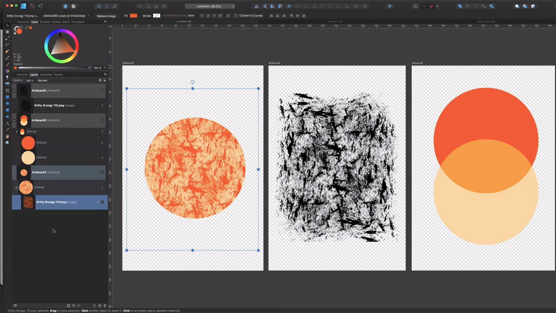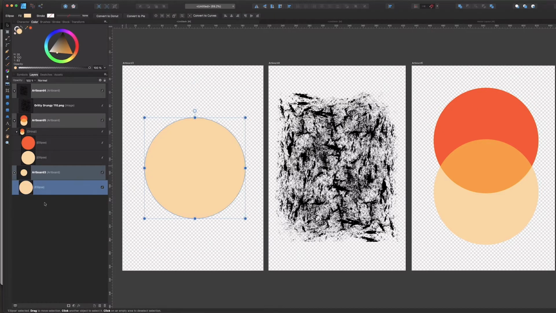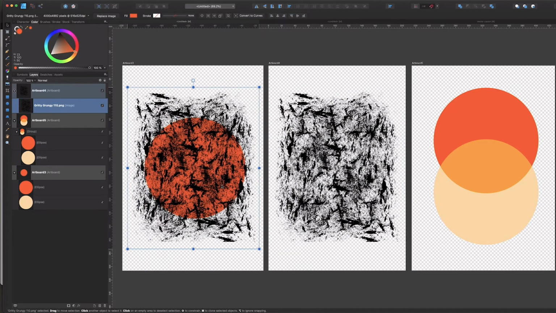Well, there's an easier way to do this so that I have the full range of blend modes so that they work exactly like it is here. I'm going to go ahead and delete this texture. And the first thing I want to do is create a duplicate of this ellipse. So I'm just going to do a Command J. And I want to change the color of this top ellipse to that dark orange, because that is ultimately going to become my texture. So I'll go ahead and just click this little dot here and change it to the dark orange.